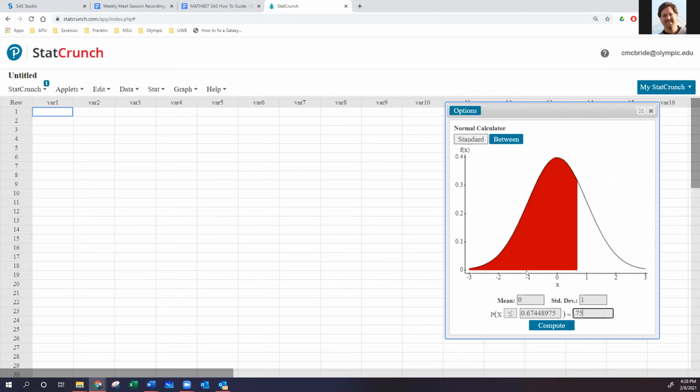Explain your thinking behind your choices of using formulas, tables, charts, etc. Again, this is just summarizing why you used the methods that you used in part 6, right? So 7 is coming back to part 6, where you're describing: did you use SAS, did you use Excel, did you use StatCrunch? Did you do it by hand with tables? So in number 7, you're explaining why you used the version that you used.